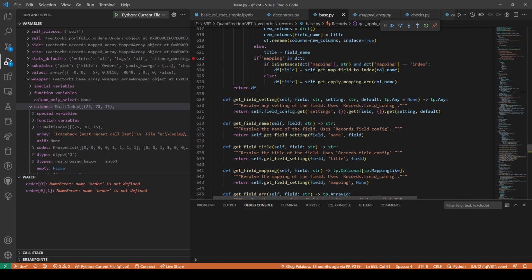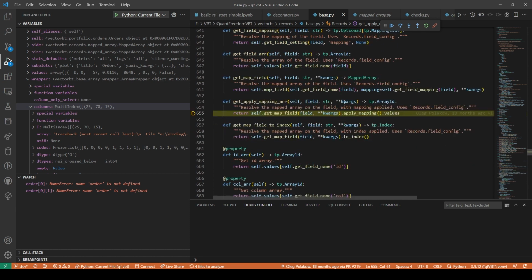So we just came from up here, okay. All we did was send it the column name. So we don't have any kwargs or anything like that. We have our self, and then we have our field, which is call, and that's all we send. We don't send any kwargs. Kwargs seems to be empty.